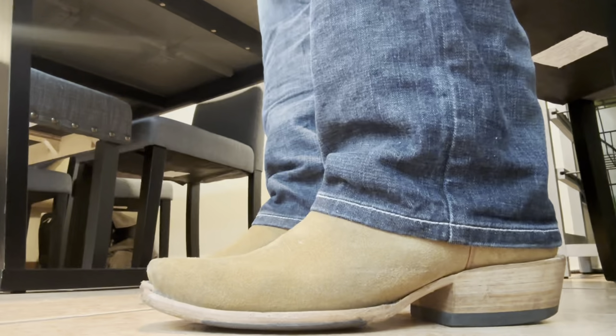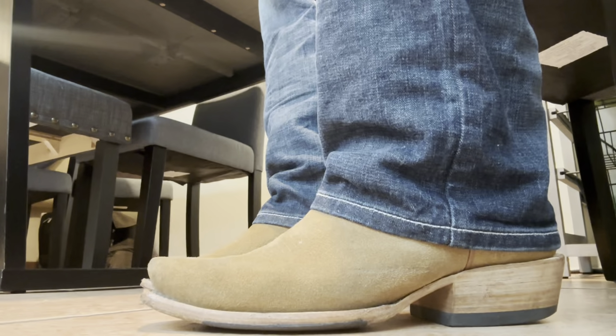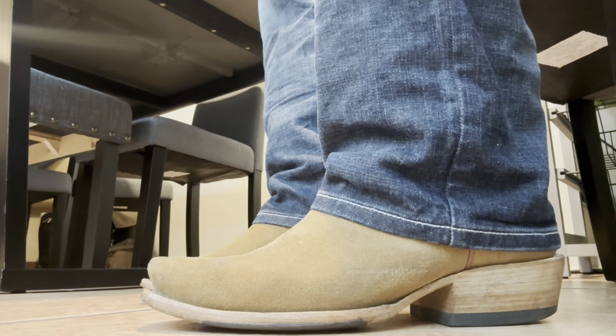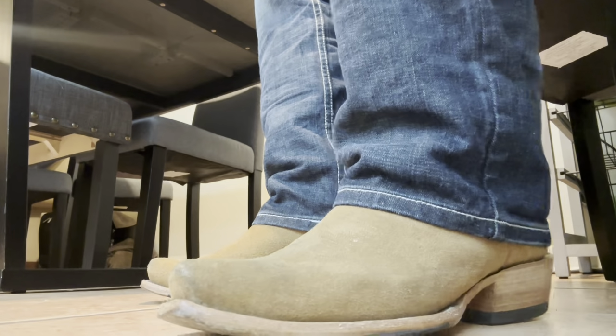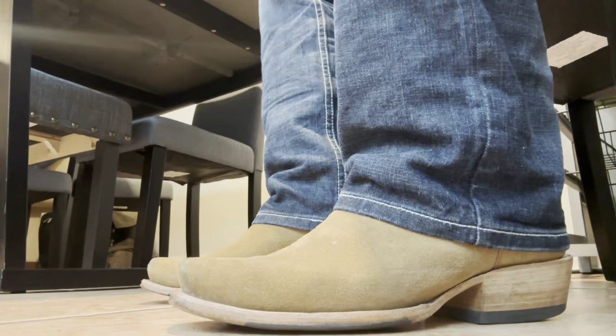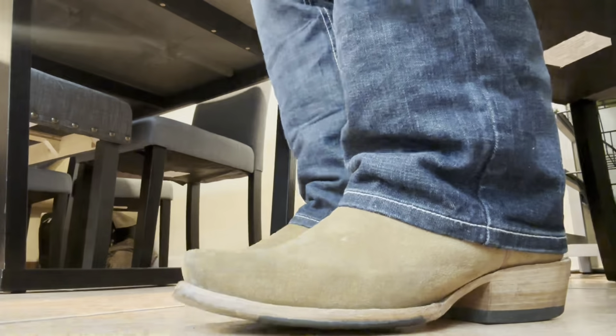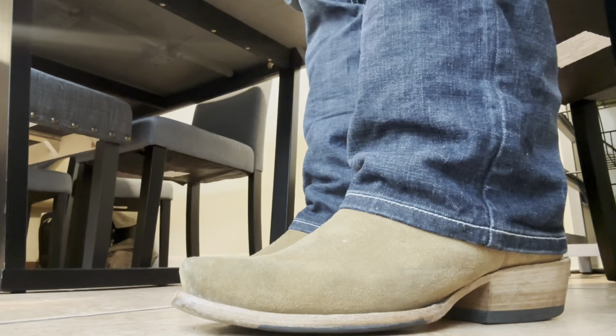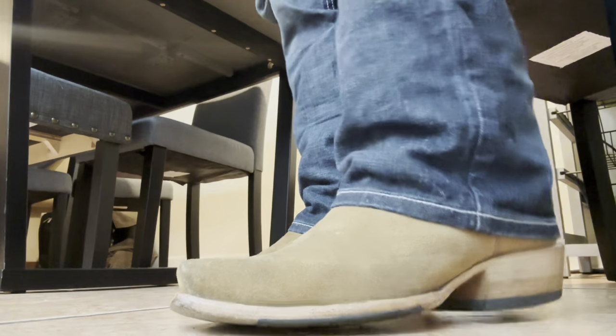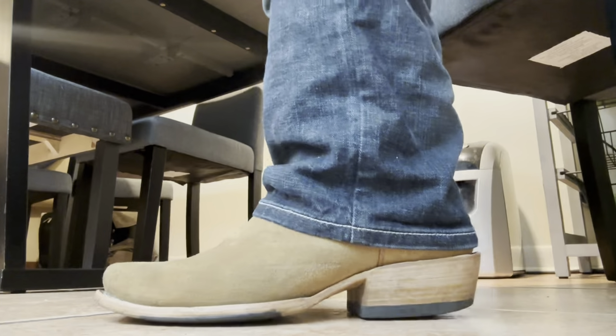And this is the jean that these boots were intended for. All right, so another one of my favorite with these jeans, this is a pair of Horsepower Top Hand Camel Suede, and this is the TK toe, or a puncher toe, similar to a 7-toe. So this is very popular, and I'm starting to love these kind of boots a lot, and they just go perfectly well with these jeans.